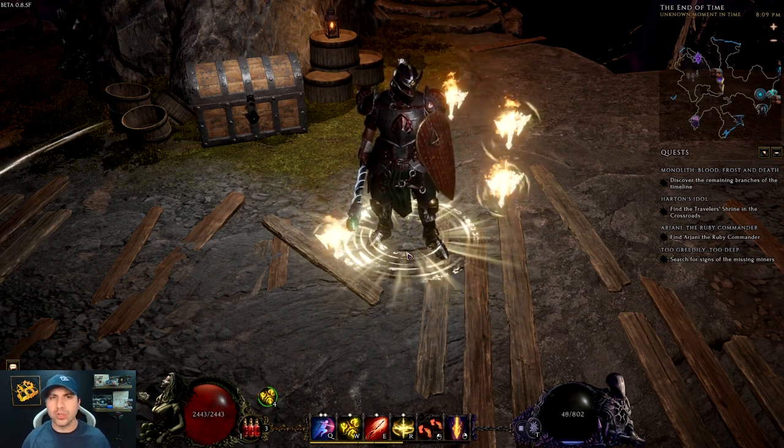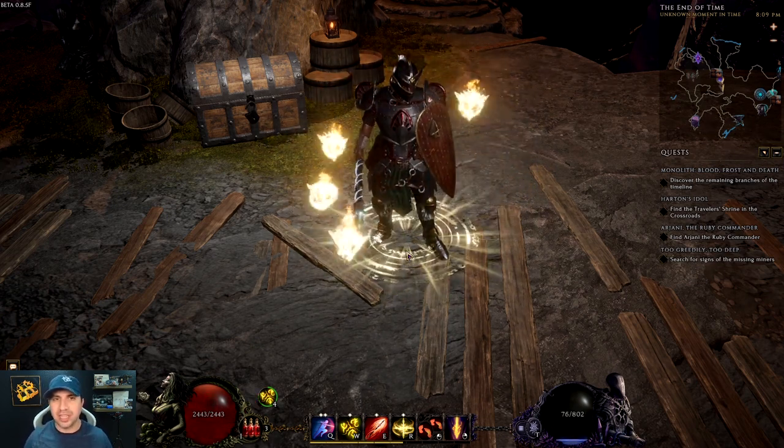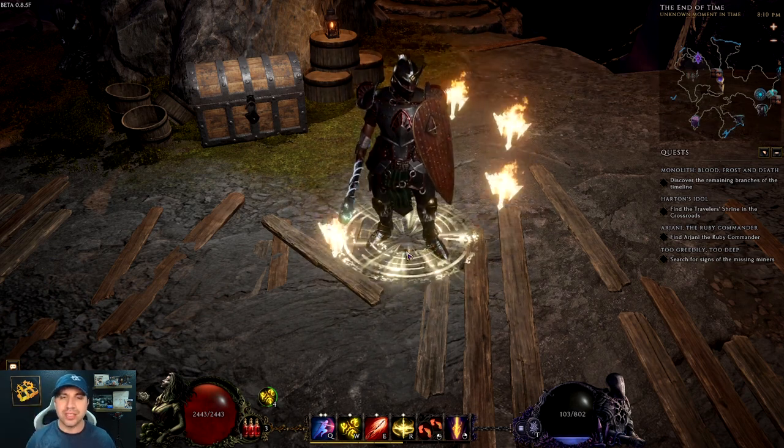All right, everyone, that's the build guide. What do you think of my new and improved Holy Smiter Paladin? Did I miss something? Can I push this to the next level? Let me know your thoughts in the comment section below.